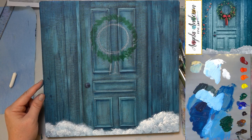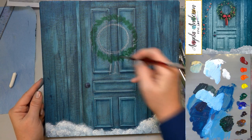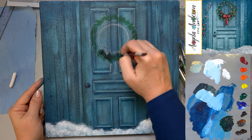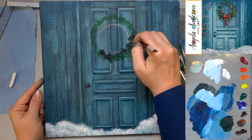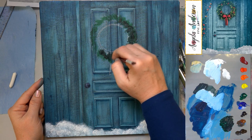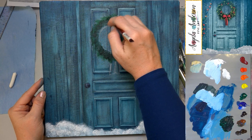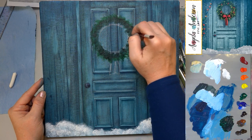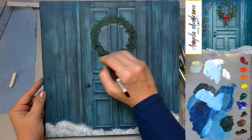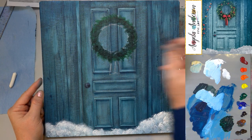This is the dark under color. I'm going to even use some purple in here. Purple's a really good color to use with green. It's kind of a weird color to choose, but it makes a really beautiful dark green. Really good for these dark parts in the middle here that we want. So I did the lighter green, kind of middle green on the outside. Now I'm kind of scrubbing in some of this darker, really deep colored green on the middle part.